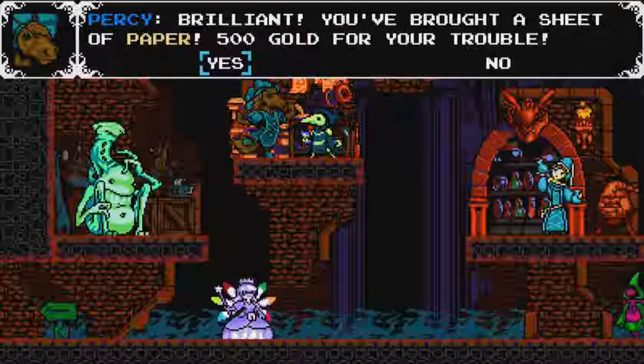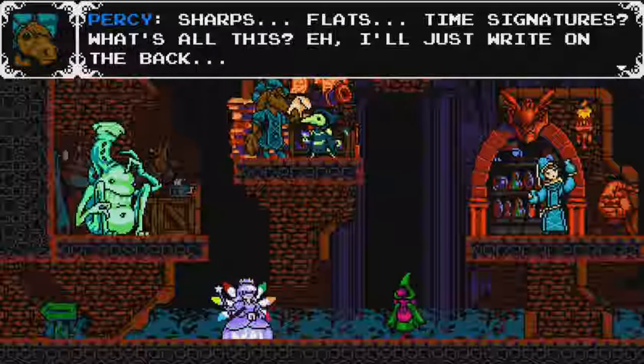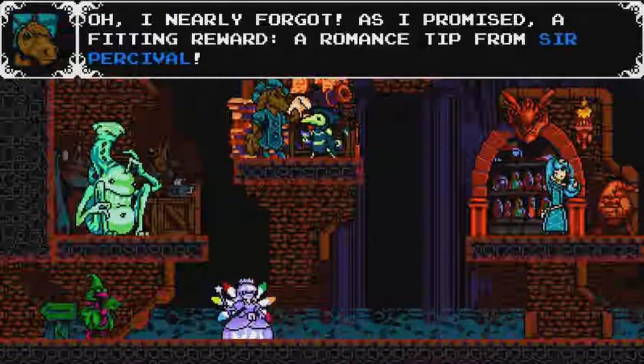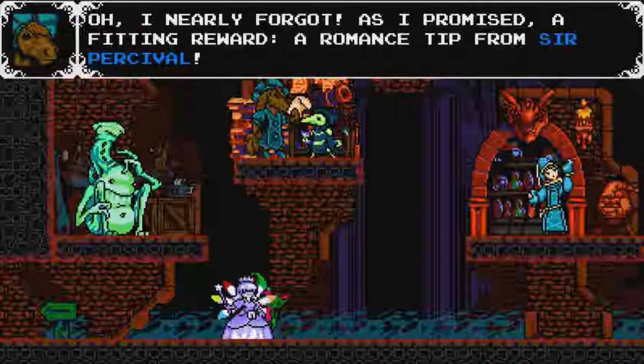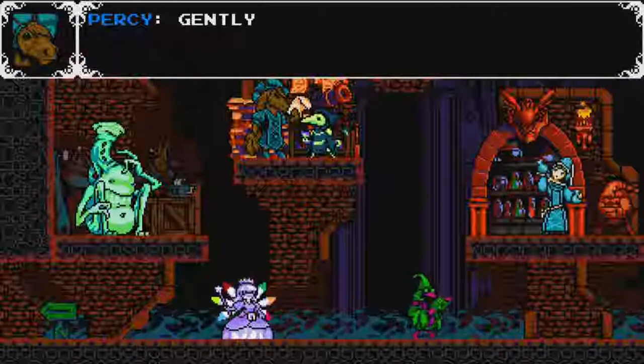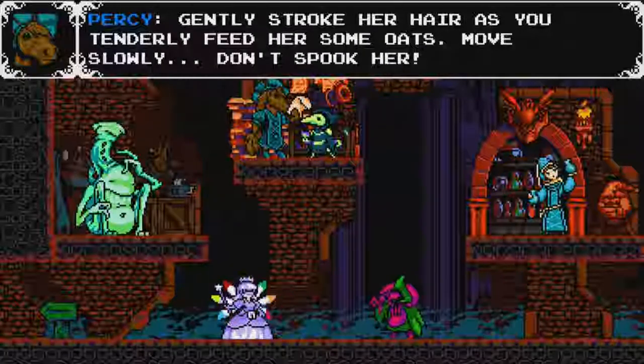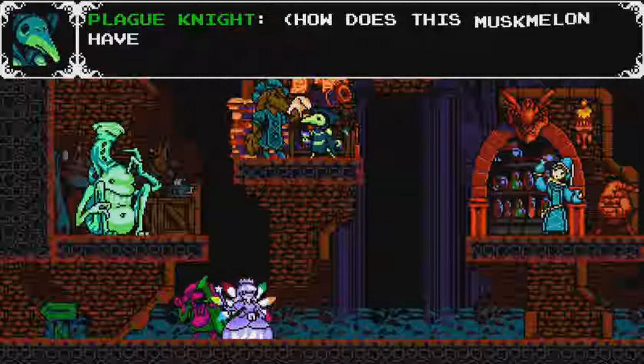Brilliant, you bought a sheet of paper. 500 gold for your trouble. Sharps, flats, time signatures, what's all this? Yeah, I'll just write on the back. Oh, I nearly forgot, it's promised. A fitting reward, a romance tip from Sir Percival. Gently stroke her hair as you tenderly feed her some oats. Move slowly, don't spook her.